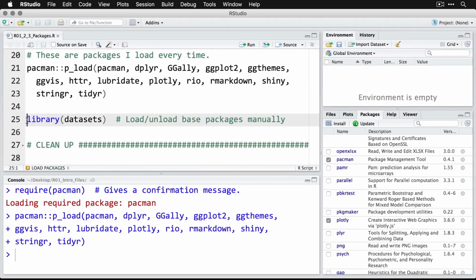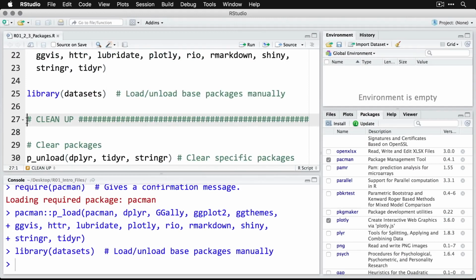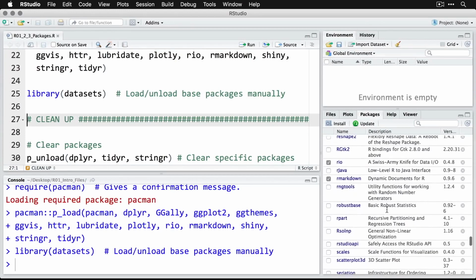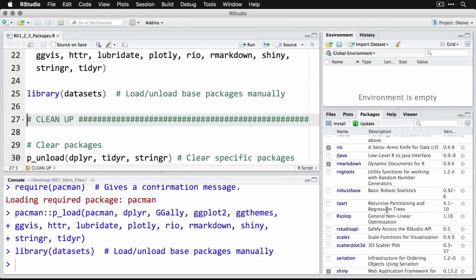You load and unload them separately. So now I've got that one available. And then I can do the work that I want to do. Now, I'm actually not going to do it right now because I'm going to show it to you in future videos. But now I have a whole collection of packages available. They're going to give me a lot more functionality and make my work more effective.